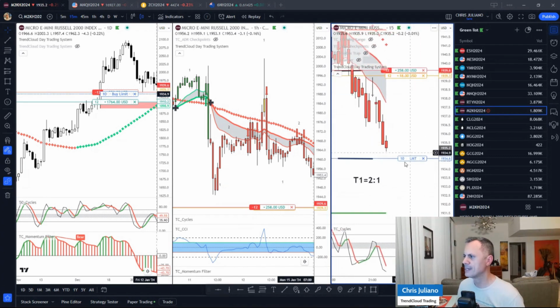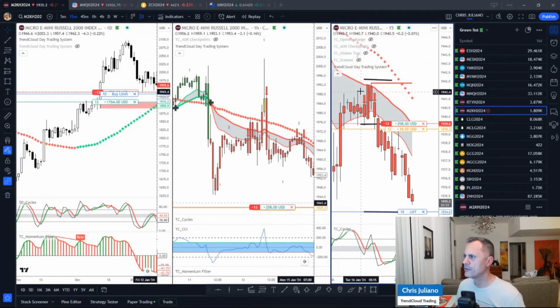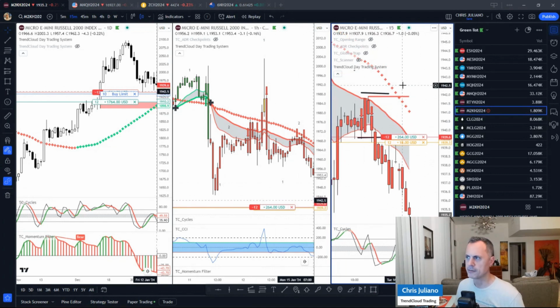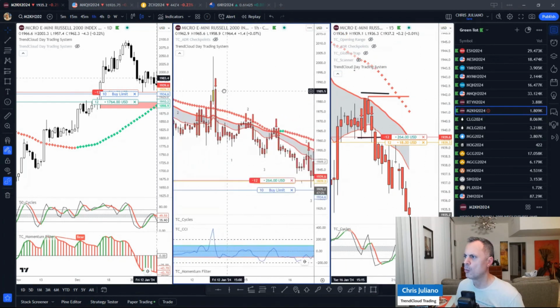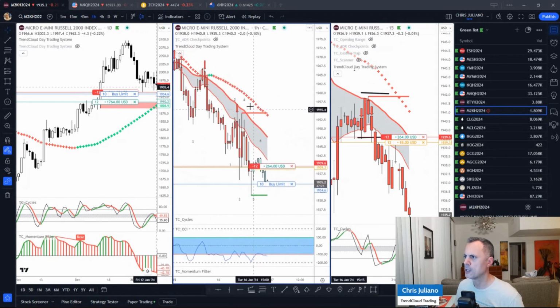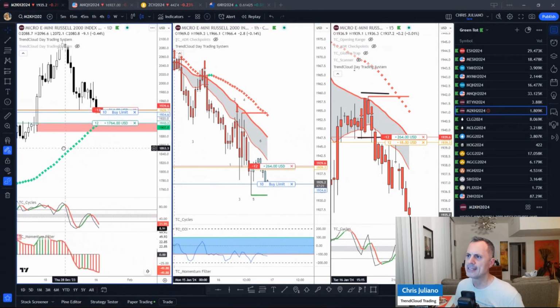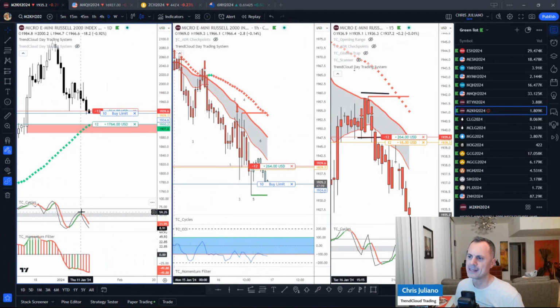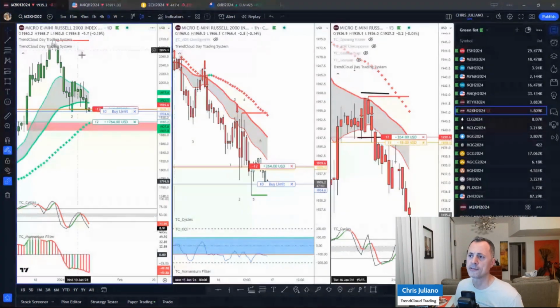So we're almost going to hit that 2-to-1 entry there. Let's take a look at why we took this trend cloud signal, okay? Downtrend on the 15-minute chart, downtrend on the 1-hour chart, okay? And we also had a downtrend we were cycling down on that daily chart, but we're actually, the trend is still up, okay? Let's put trend cloud on all time frames here.